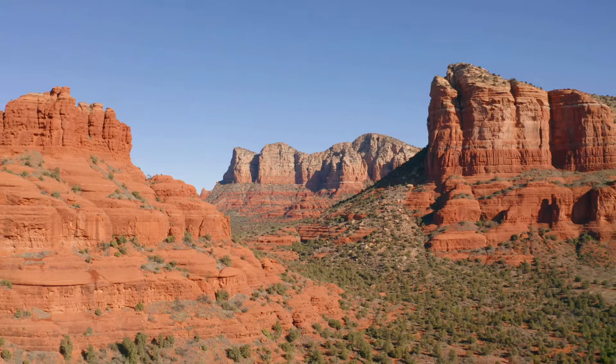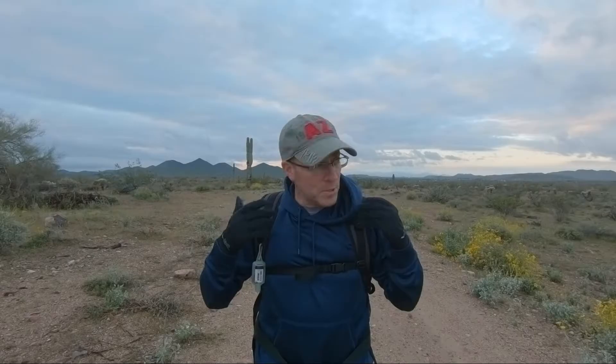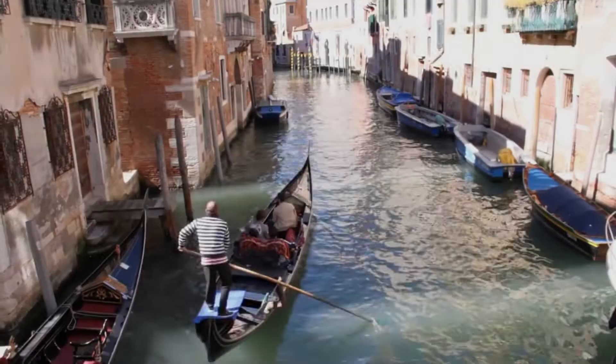Good morning everybody, welcome to a beautiful spring morning here in the deserts of Arizona. I was really hoping to head north and go to Sedona this morning and photograph the snow, but unfortunately it just didn't get cold enough — they got a lot of rain but no snow. So I got to sleep in a little bit today, and while I'm home on this unexpected downtime I am focusing on improving my photographic skills. Today we're going to learn how to do photo stacking.